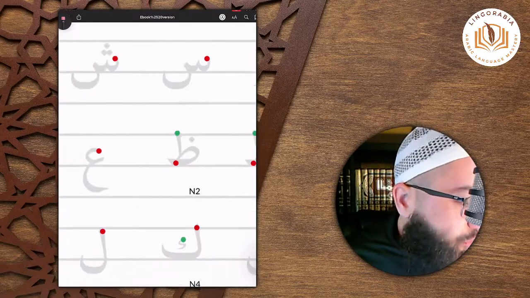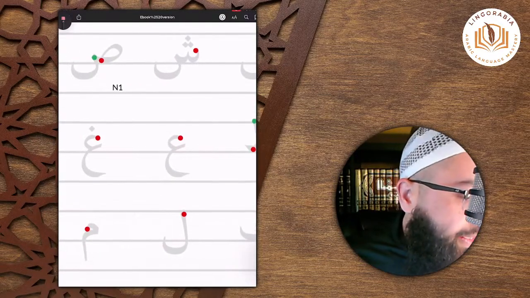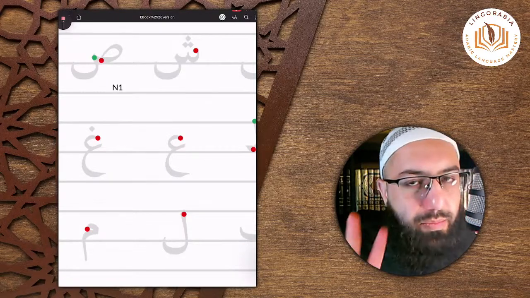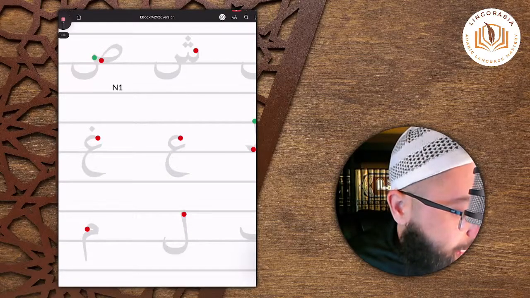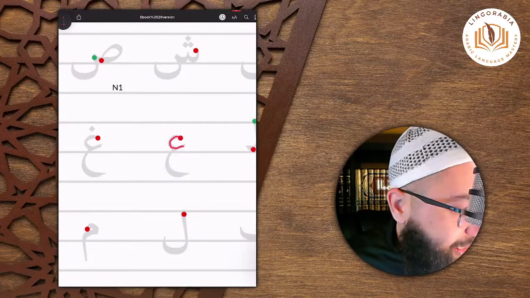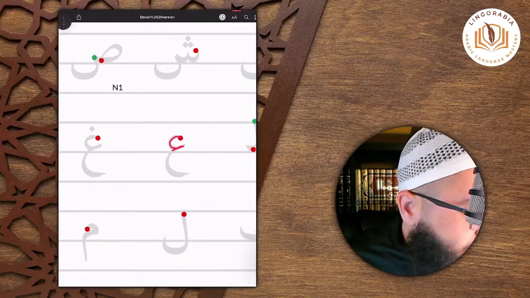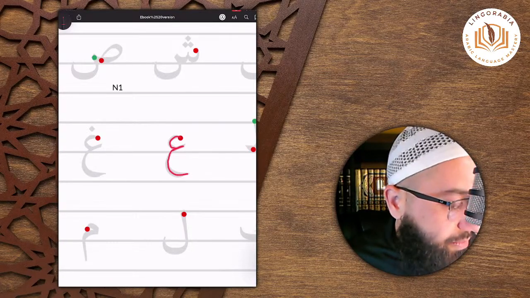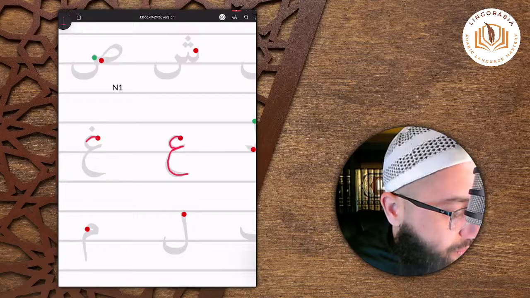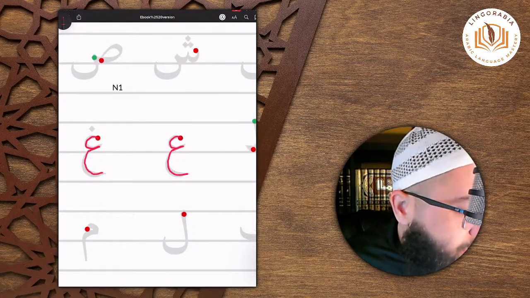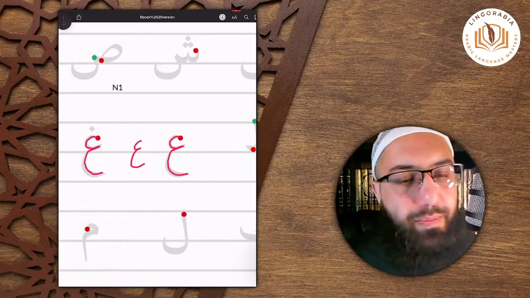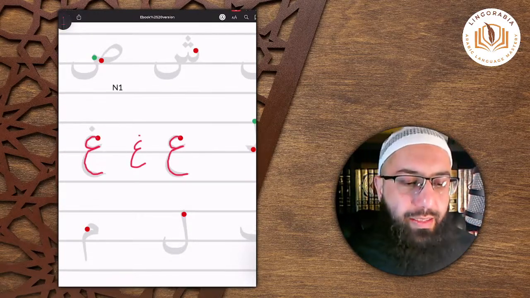Okay, then we got the ayn and the ghayn. First the ayn. Remember I told you guys there are two parts. The first part of the ayn is the upper shape, above the line. You see? It is above the line. You go like this. Now this is the first part. And then you go to the second part beneath the line. And the line is exactly the same. You go like this. There's the upper part, and then you go the other part. And if it is the line, then you put a dot on it.